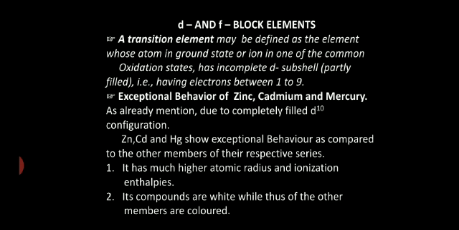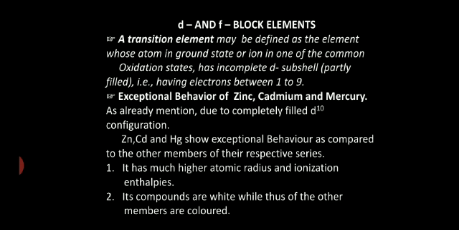Clear? So now, except copper and zinc, all other elements have partly filled d orbitals in their elementary form in the ground state, and are the true transition elements. Now zinc cannot be regarded as a transition element. Not only zinc, cadmium and mercury are also not regarded as transition elements. Why? The reason is that in the true sense they possess completely filled d orbitals in their elementary form as well as in their common existing ions.